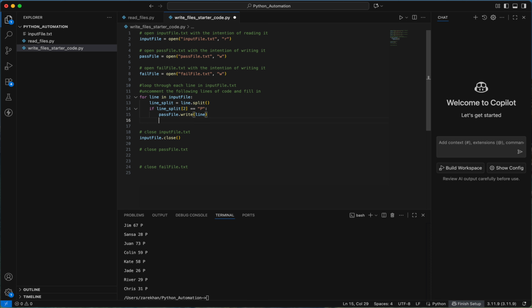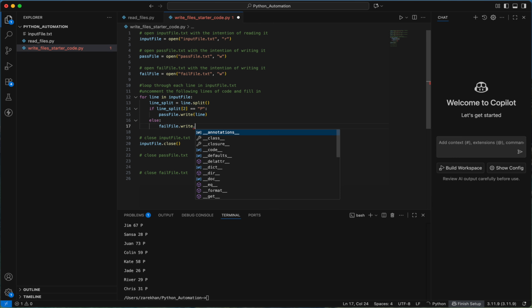Else, it's going to write to fail file dot write line. So this is it, and then here we're going to close the pass file dot close. Similarly, we're going to do it for the fail file.